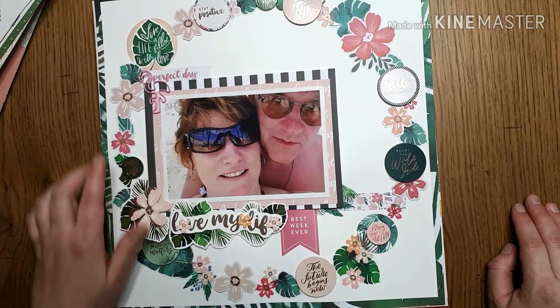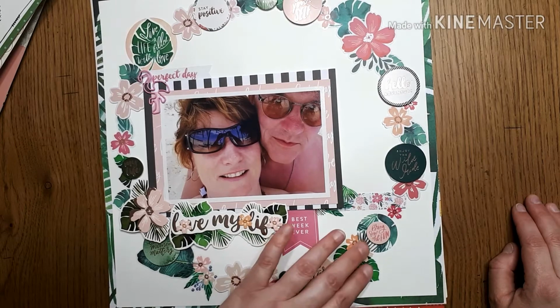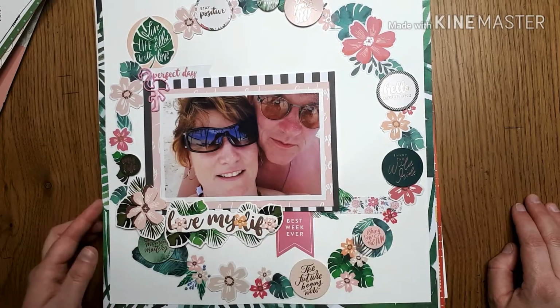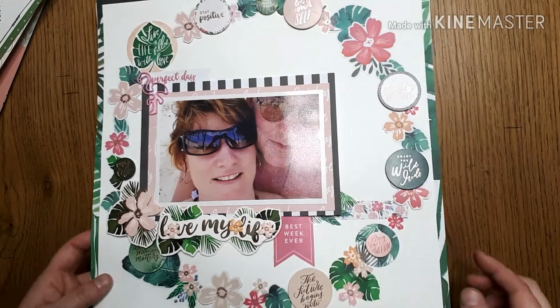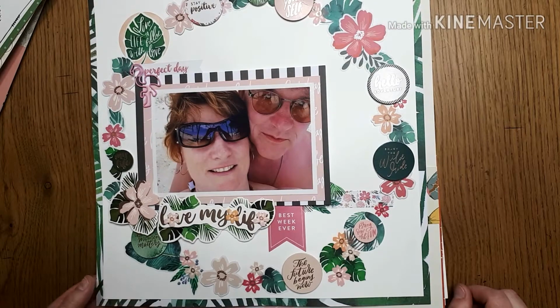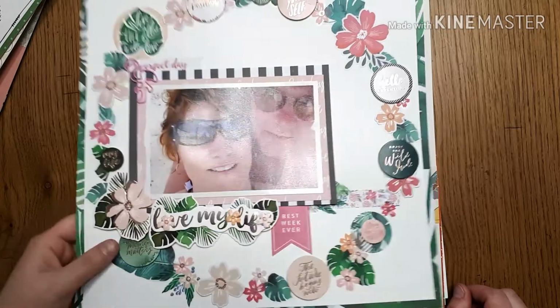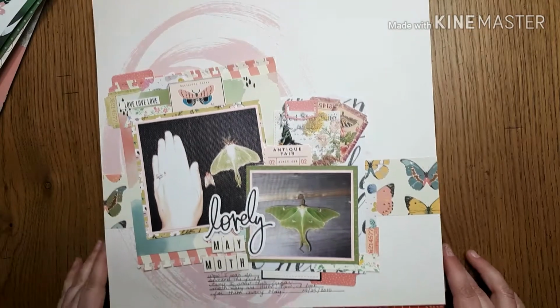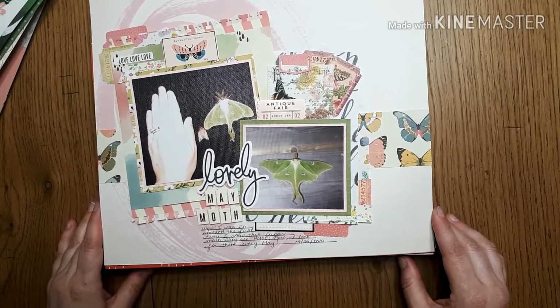The leaves kind of inspired that. So I used as many of the stickers and chipboard as I could to create this wreath layout. And this is my husband's parents on one of their trips to, where were they? Mexico? Cuba? I don't remember. I love this layout. The picture's kind of weird, but that's okay.